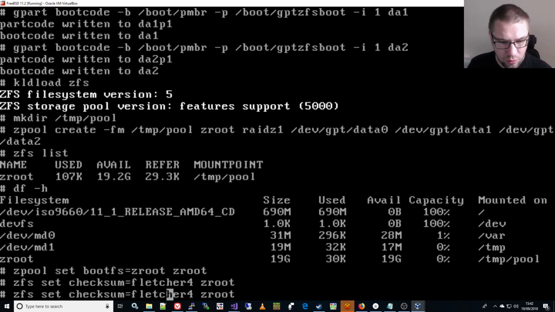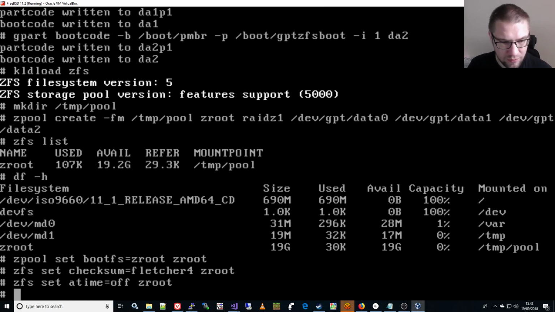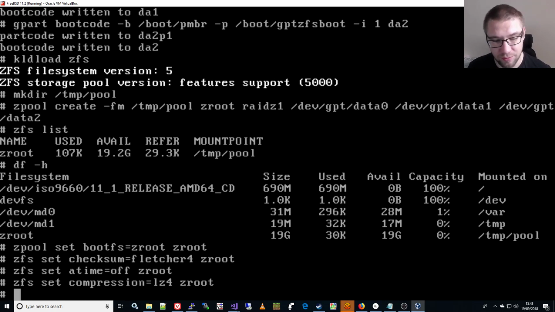We also want atime=off. Atime is simply the access time for files. Most people don't use it, and it does take a little extra write, so just disable it. As we are disabling this on zroot, which is the parent of all our partitions, all the partitions will inherit these values. I'm also going to set compression=lz4, which basically means that disk operations will use a tiny bit more CPU, but they will be a little more efficient because there is less data traveling over the bus. So, yep, that looks pretty good.